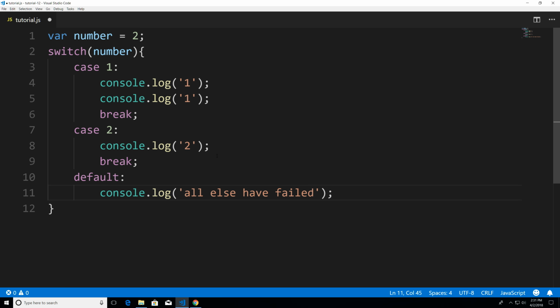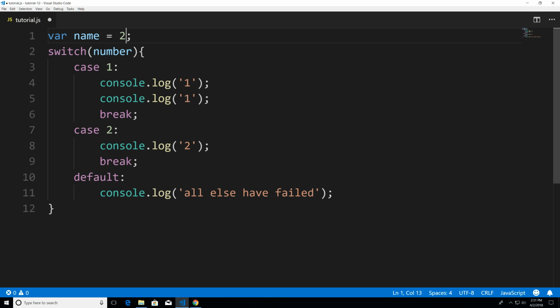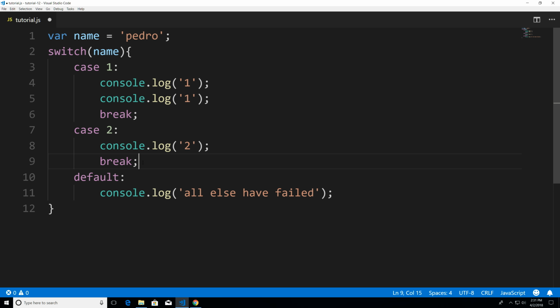So we could also use strings. So instead of a number, I can change this to name, and I can call this Pedro. And instead of passing in number, I could pass in name. And let's give a case that we can execute.